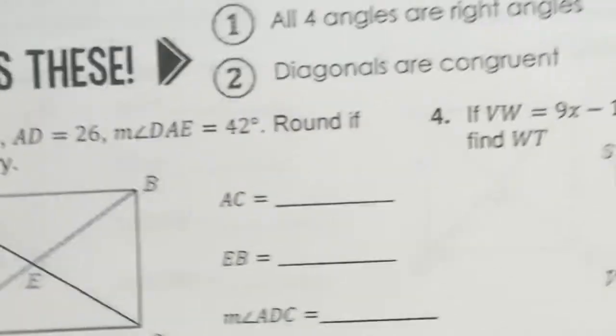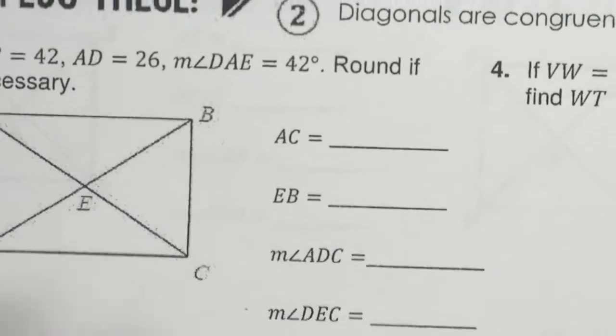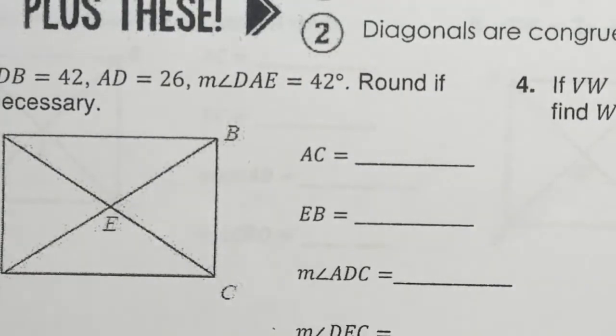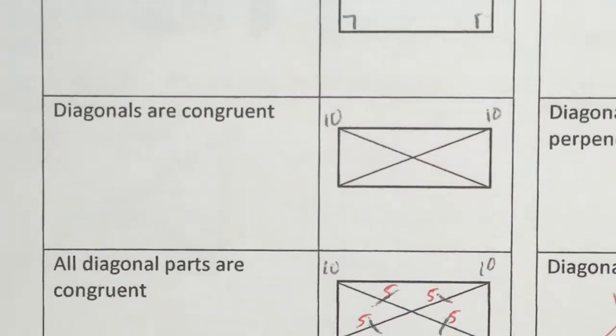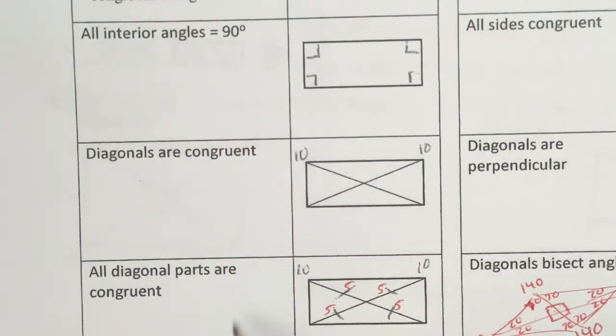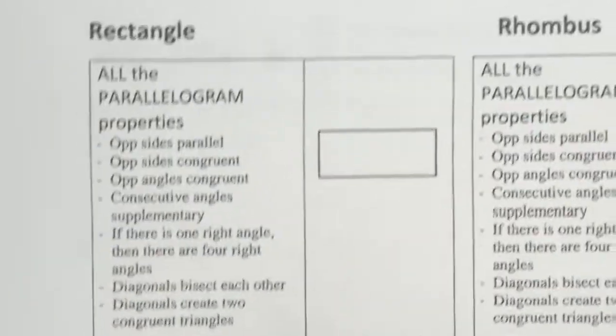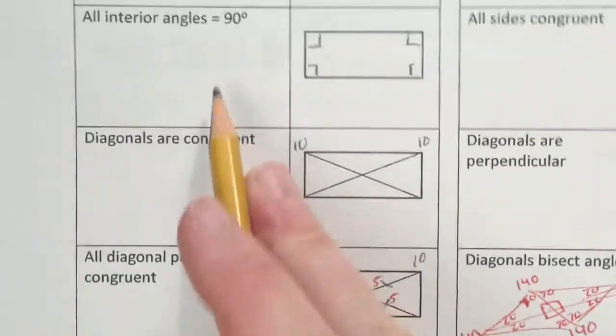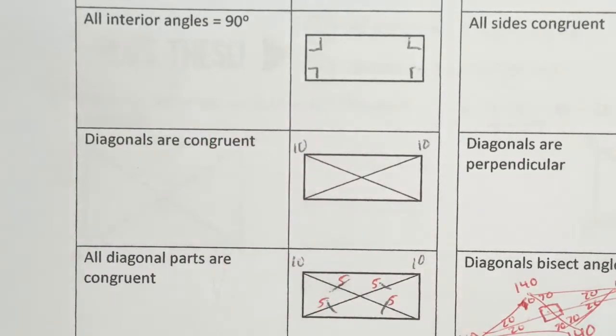Go down to number 3. All right, so on number 3, we're talking about rectangles. Awesome. So let's get out the notes about rectangles. So that's page 2. So all the parallelogram rules are true, and in addition to that, we have these extra rules right here. So that's on page 2. So rectangle rules, all the parallelogram rules are true, and these extra rules right there.